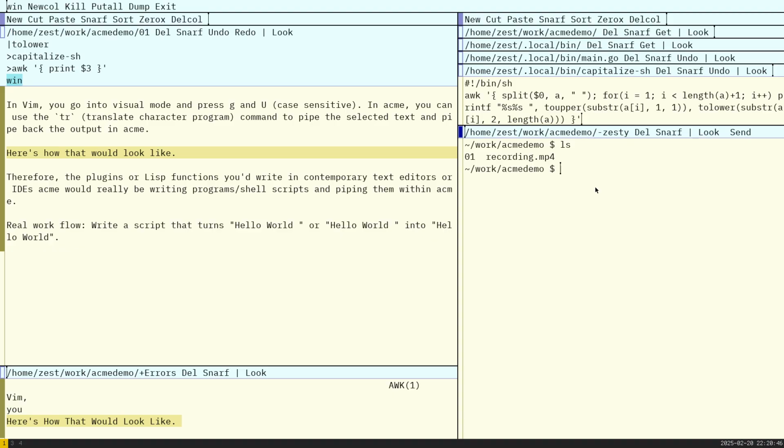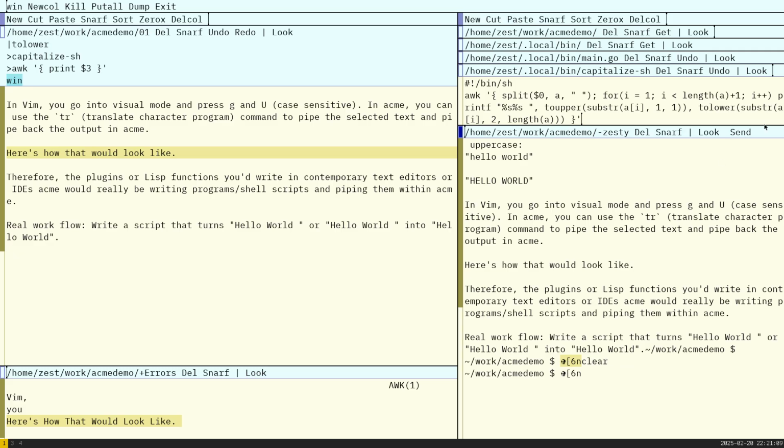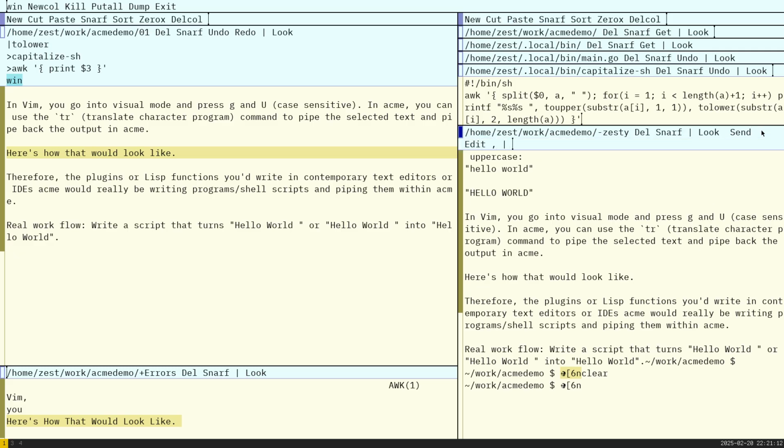Now, granted, you can't use, I would say, terminal programs like mail clients or Vim or something like that, but you can use very basic easy commands like ls or cat. Clear, for example, does not work because it sends a terminal code. But what you could do instead is Edit, and the Edit command needs its own video. But what you can do is Edit and then comma and then echo, and then that will clear it. Because Edit is not seen as a command for the terminal, it's an internal acme command.